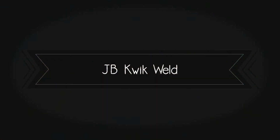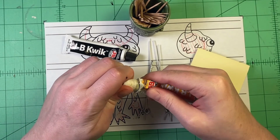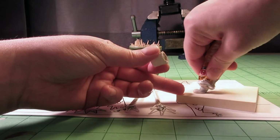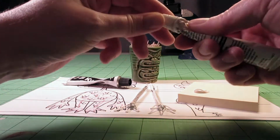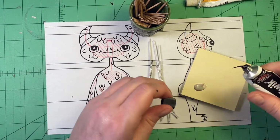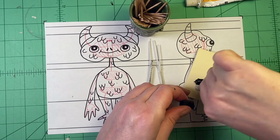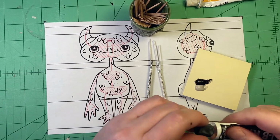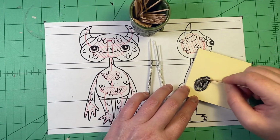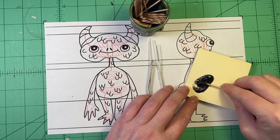Now on to the JB Quick Weld portion of the foot. JB Quick Weld is a two-part epoxy. It has a gray base and a black hardener that you mix together to make it cure. If you don't mix these two together, it will never cure, so don't forget this step of the process. Be sure to mix these two thoroughly. It's got about 5 minutes working time, which means it's viscous before it starts to harden.